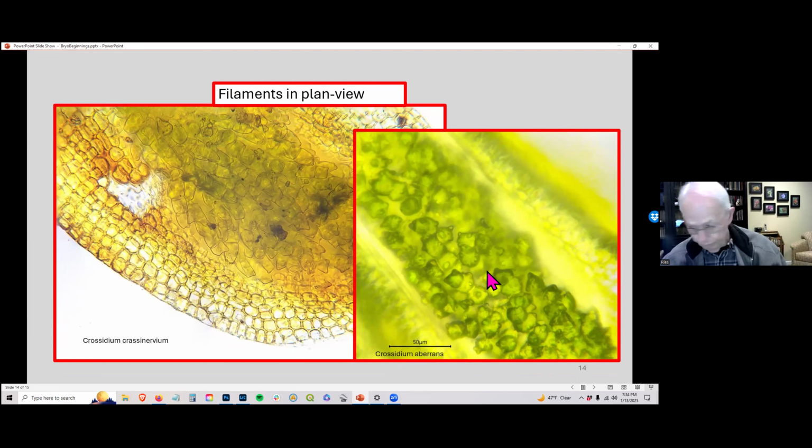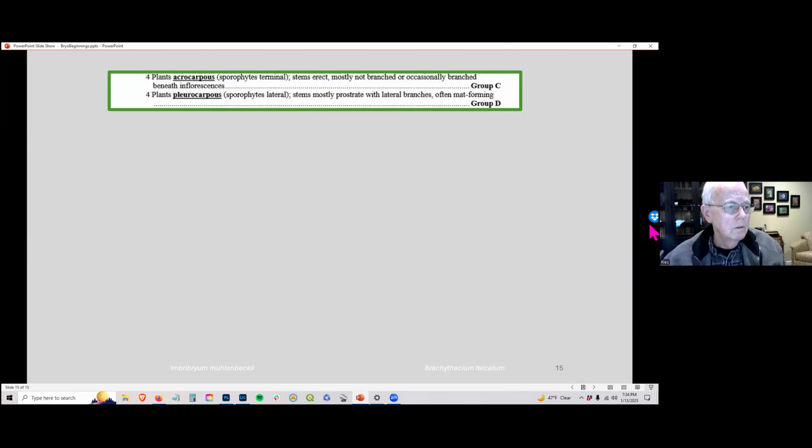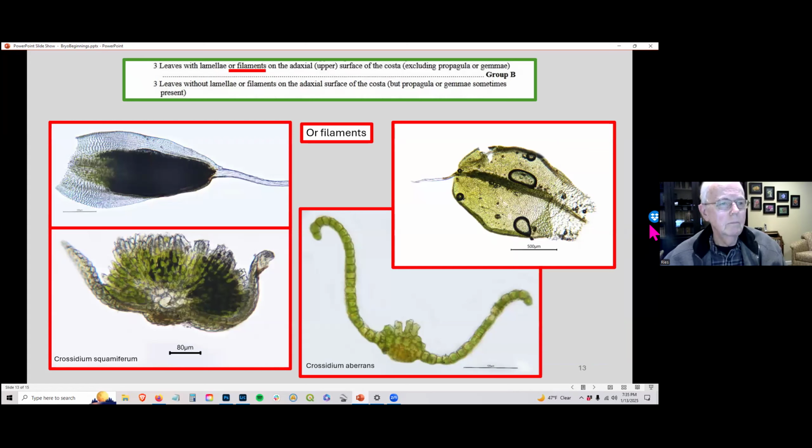On the right are those little short ones. They're too short to be flattened by being squeezed by the slip cover. So what you're looking at is they're pointed straight up at you, and all you're looking at is the very apical cell on each one of those filaments, which is maybe only 3 or 4 cells long. So either of those would get you in, whoops, sorry, back up, would get you in group B. And that leaves 3, everything else again.